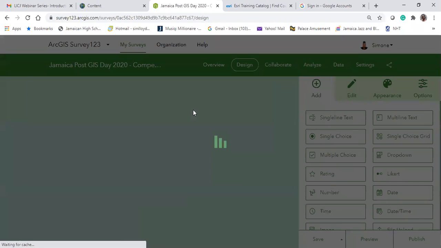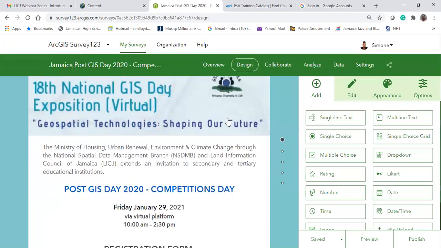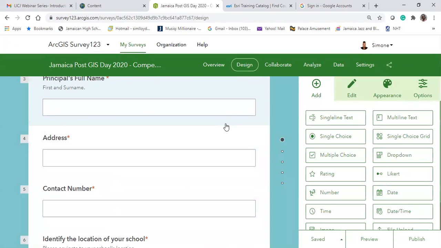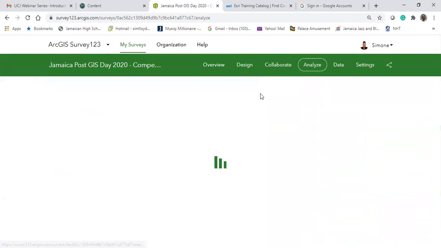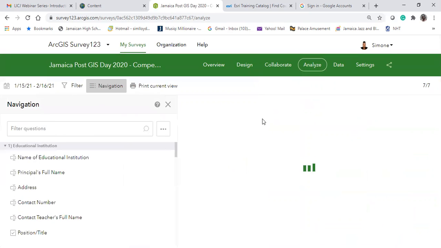It has a design, which would have been done. This was a registration form. The various types of questions that would have been done, and the analysis of this in terms of who responded would have produced certain results.